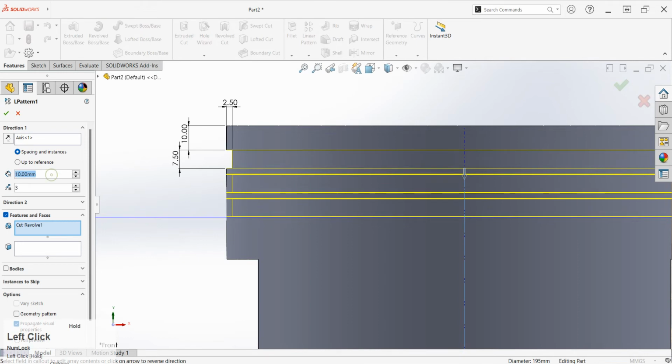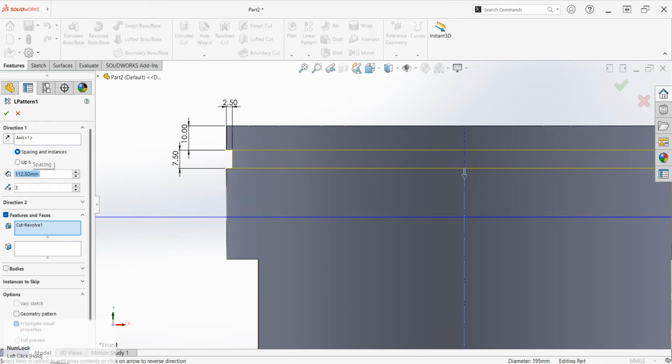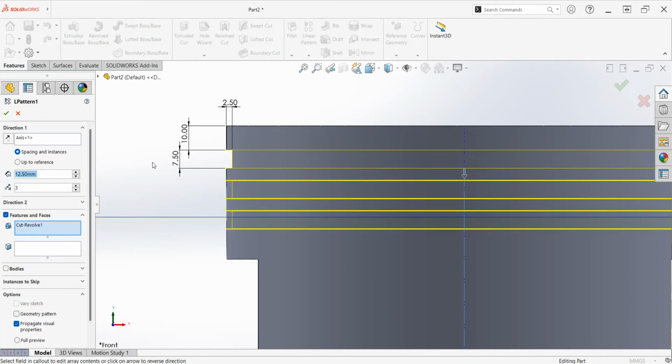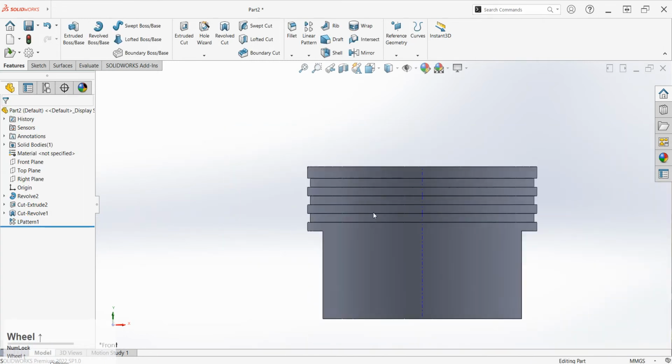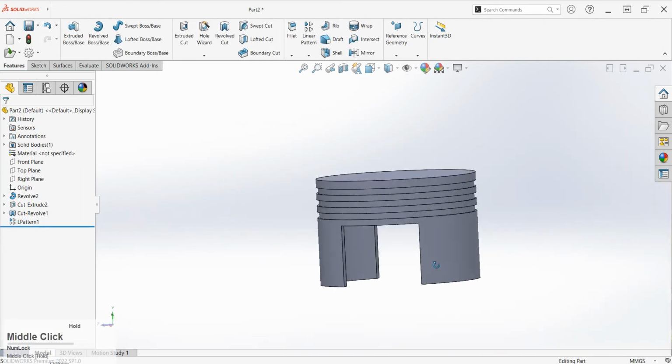I'll increase the spacing a little bit to 12.5. Now it looks good.